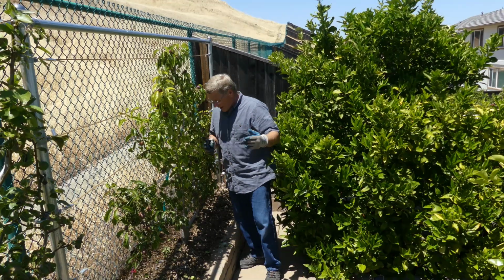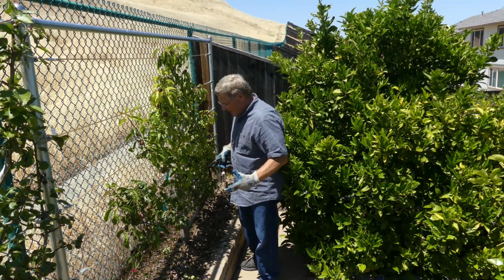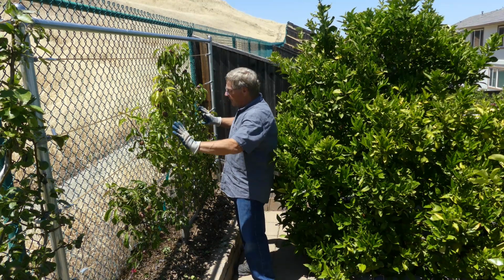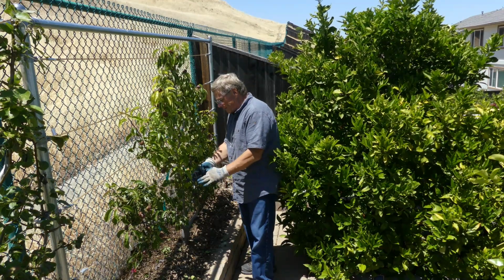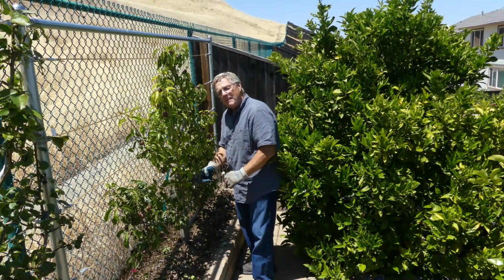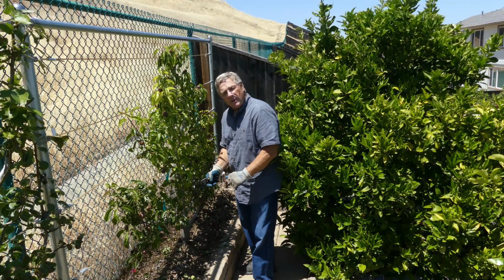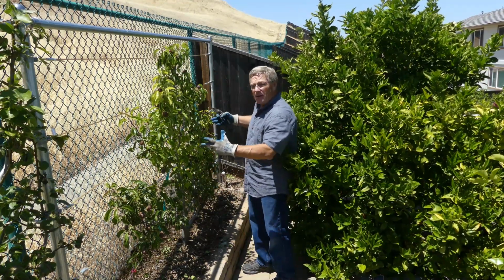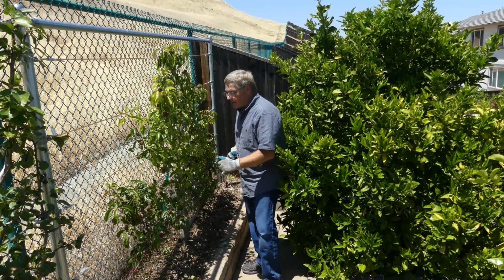All right, so we've cut back anything growing outward. We've eliminated anything that's crossing or congested, and we've cut back all of our laterals that are not necessarily where we want them to be, but we may want them for fruiting wood, so we've cut them back to 2 buds above that point of origination. And then of course we've actually cut it back to allow air and sun penetration as well. So we're about done for right now.